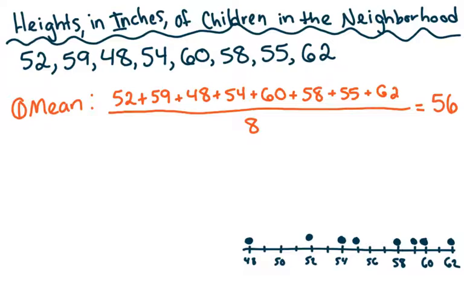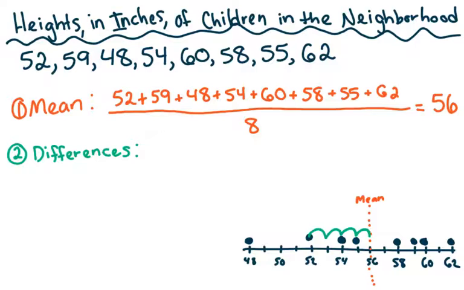Here I've placed the data in a dot plot. This step is optional, but it simply helps some people see better. I'm going to mark the mean of 56 with a dotted line. All right, so looking at this, we can see that we've drawn a dot plot, and we're going to find the distance, literally, of the data values from the mean. So my first data value is 52, and if I count it, the distance is 1, 2, 3, 4 away from the mean.